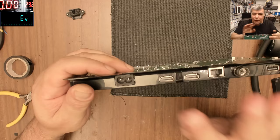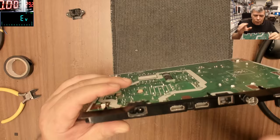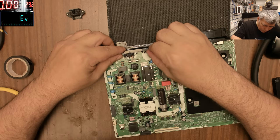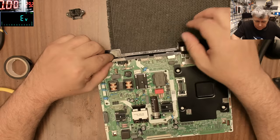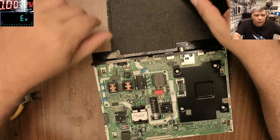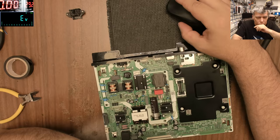Perfect. Look at that. I can see the clips, so they are in place. All we have to do is solder the wires. So we have blue. No, the live one is blue, right? I don't think it matters, but let's do it. Brown for the live wire, and blue for the neutral wire.